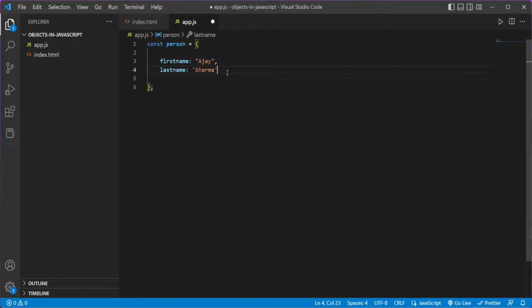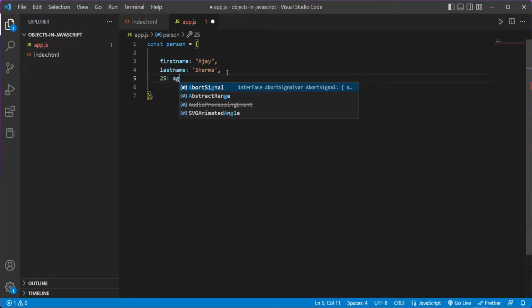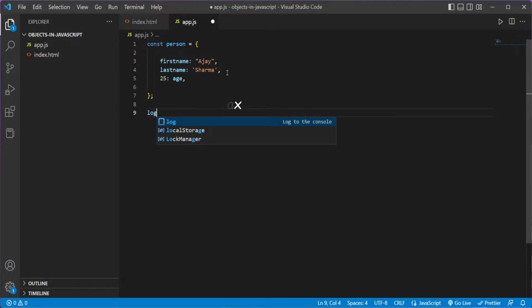And the property or the key which you create on the left hand side should be a string. This is the one major thing which you need to understand. See, if I do it like this, let's say, now this is also a valid answer. This is also a valid thing. Let me print this on the console and then let me show you.